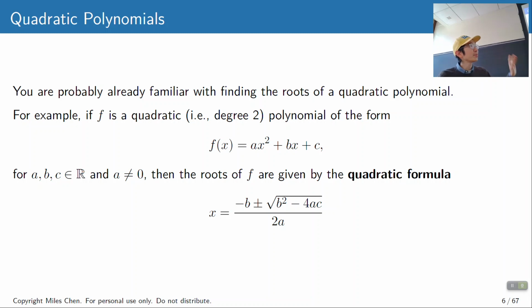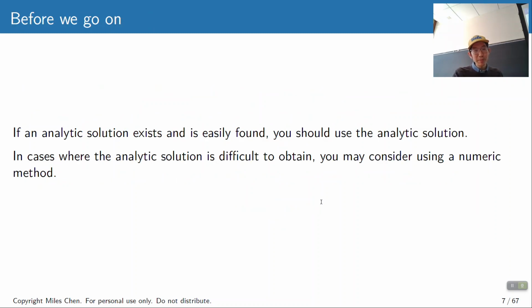Okay, here's an example of finding roots, not using a numeric method, just using an analytic solution, right? So, I don't know, you learned this in 8th grade, 7th grade? I don't know, when did you take algebra? You've got a quadratic polynomial. You have the quadratic formula, negative b plus or minus the square root, this and that. And there you go, roots of your quadratic polynomial. And that's great. That works perfectly. And as a rule of thumb, or not even rule of thumb, this should be the rule: if there is an analytic solution and it's easy, use the easy analytic solution. Don't go with a numeric method, okay?